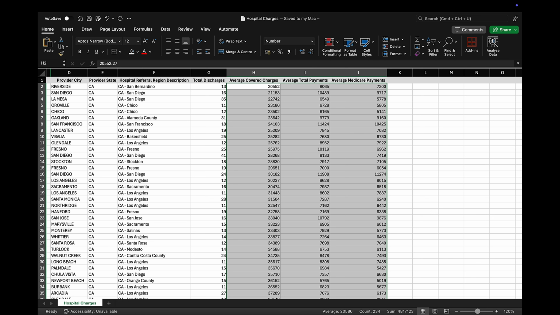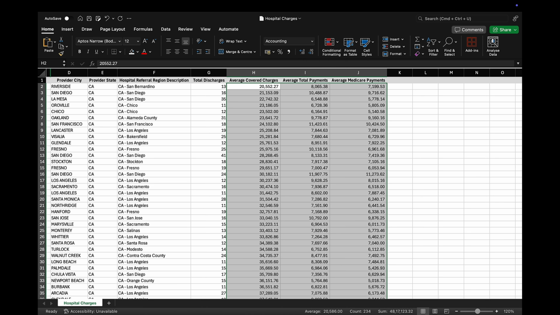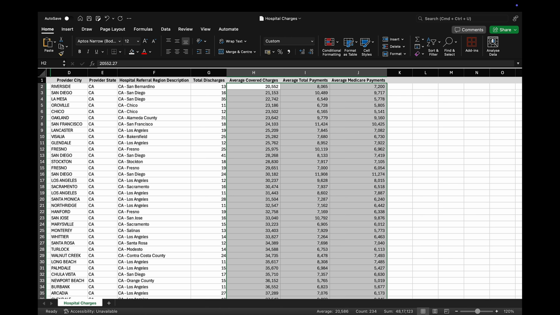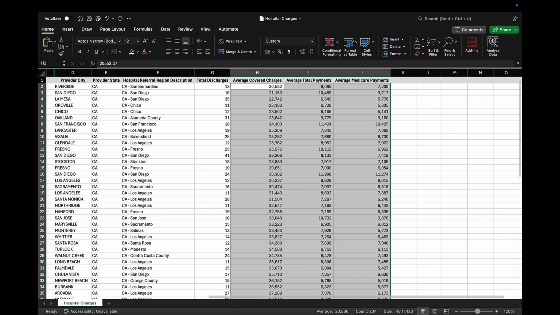Now, in order to add comma separated values, we have to go to this function, which is comma style, and if I click on it, you can see commas are automatically added in standard notation. But as per the norms, Excel has also added the decimal values. So we can easily remove them by again going to the decrease decimal symbol and clicking it twice, and it is going to remove all the decimal values.